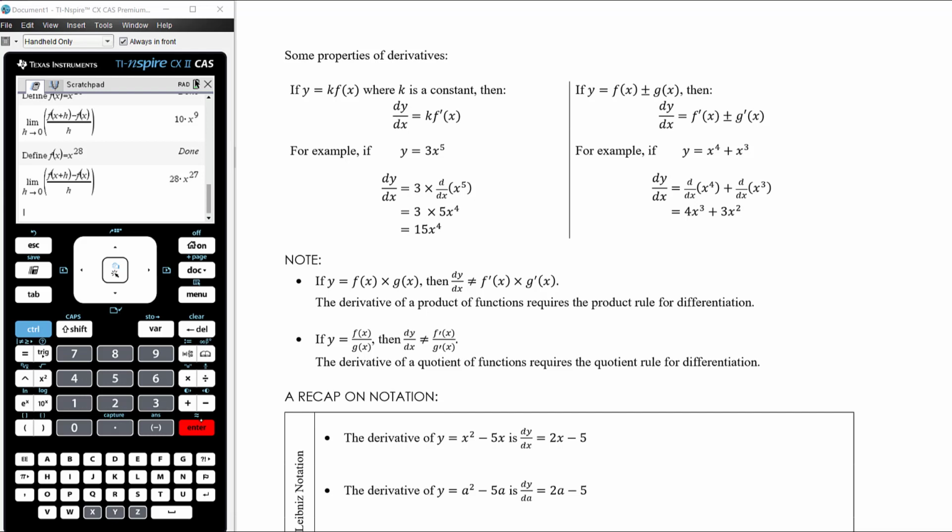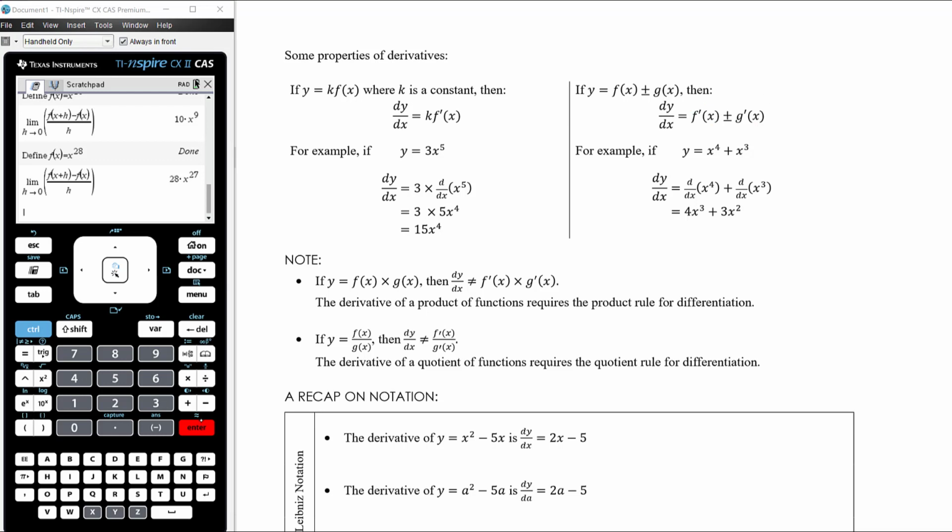Another key property when we're differentiating is that if we have a sum or difference of 2 functions, which might be something as simple as x to the power of 4 plus x to the power of 3, a quartic plus a cubic, then in terms of thinking about each term as something of this form which we know how to differentiate, we can differentiate the whole thing just by differentiating each part separately. So if y equals f of x plus g of x, the derivative of that is just the derivative of f plus the derivative of g. You just differentiate each bit separately.